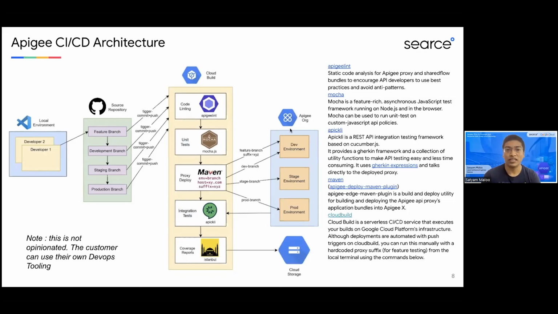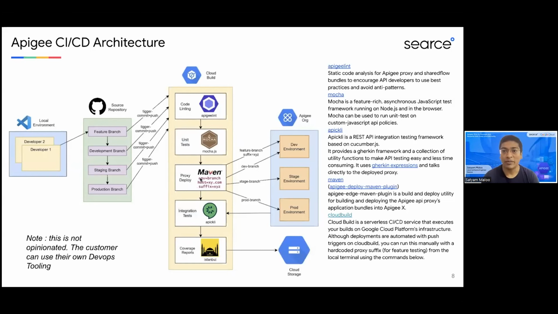Just a quick walkthrough of what each of them is. Apigee lint is an Apigee linting tool. It just makes sure that you don't use any anti-patterns in Apigee. Mocha is a JavaScript test framework. Like I said, if you are writing JavaScript code in your APIs, we prefer to use the inbuilt policies, and only if the inbuilt policies don't work, then we use JavaScript. That can be tested using Mocha. Maven plugin: there are a couple of Maven plugins that Apigee and the developer community support. So you could use that. It keeps getting updated, people keep raising PRs, and they are pretty stable plugins that you can use for proxy and shared flows deployment. Even the configuration can be done using that.